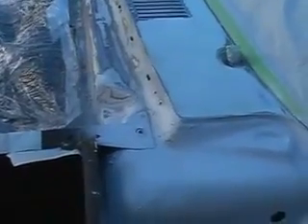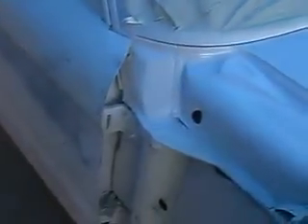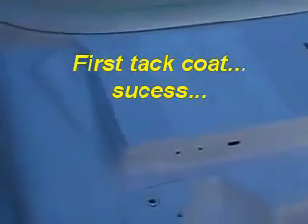I'm going to just go ahead and shoot good white paint on it instead of messing with this. Most of this all cleaned up and blew off. I'm going to take my little touch-up gun and see if I can paint this area. I did a little practice in here mostly to get used to this paint — looks like it's pretty forgiving. Paint's going all right, coming out pretty nice. This first coat looks pretty good where I got a fairly wet coat on it. I can see just a little bit of orange peel but I wasn't putting it on real heavy.